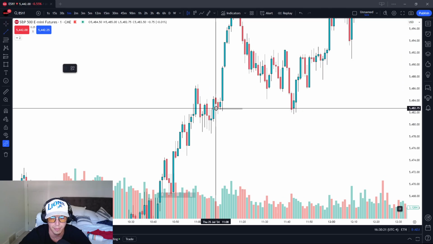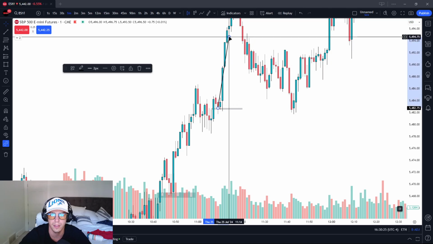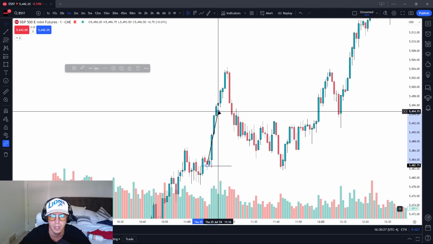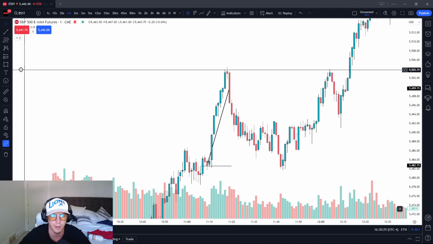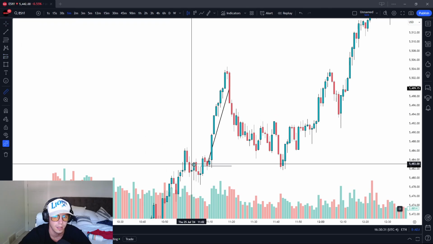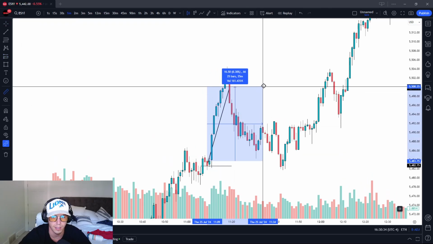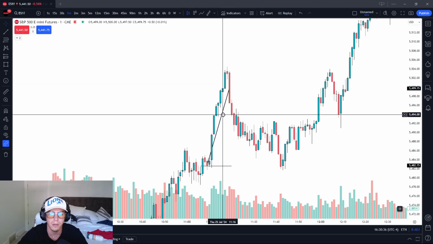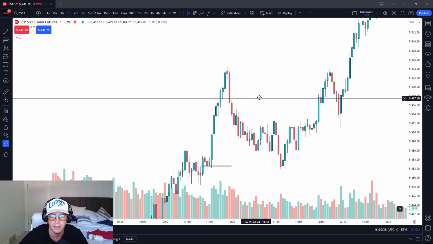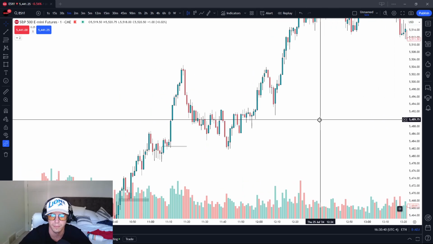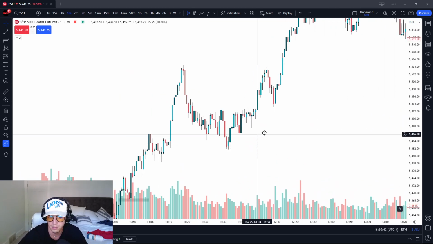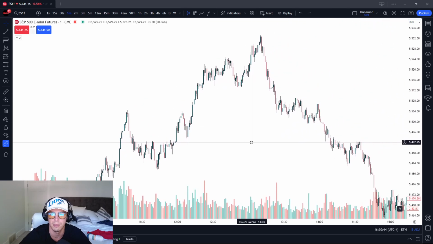So another gap here, we move in, you arm regression short. And if you caught this, if you had a trailing stop with this, it probably would have been somewhere up around here. That would have been somewhere around like 15 points or so. Again, ES, that's a lot. That's like 50 points on NQ, right? And that's just till 11:30. I mean, it was pretty good all day.